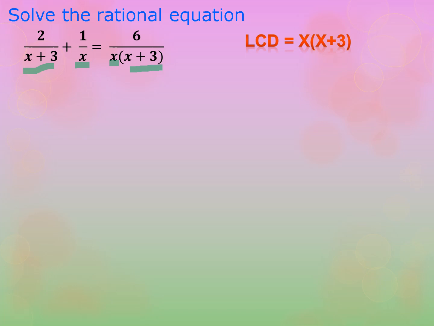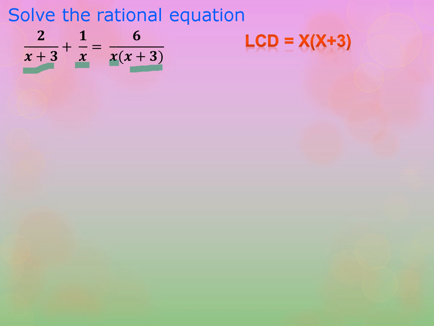Now here's the catch about clearing the fractions. This only works when it's an equation. You cannot use this or do this when it's an expression. If it's a fraction plus a fraction and there's no equal signs and we're saying simplify, you have to multiply by what you're missing out of the LCD. However, an equation, we have two different ways.